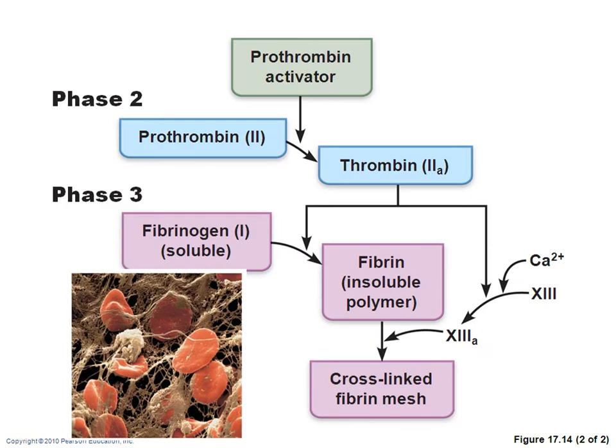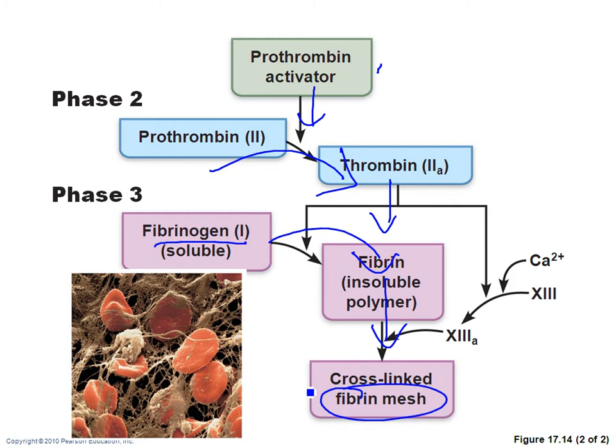Okay, so this is a flow chart. This picture you do need to understand and know. I personally ask questions about this flow chart, so I would make sure that you understand it. Again, these are phases 2 and 3. So here's our prothrombin. Here's our prothrombin activator. It causes prothrombin to become the activated form, thrombin. Then thrombin is going to cause fibrinogen to become fibrin, and fibrin eventually to become this fibrin mesh, which is what I'm trying to show you in this picture right next to it.